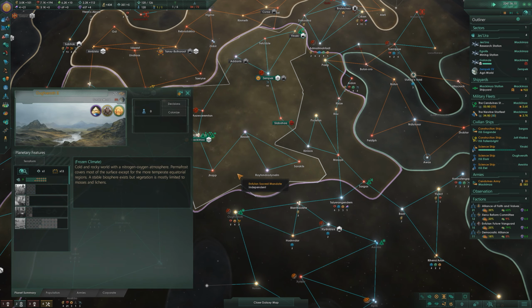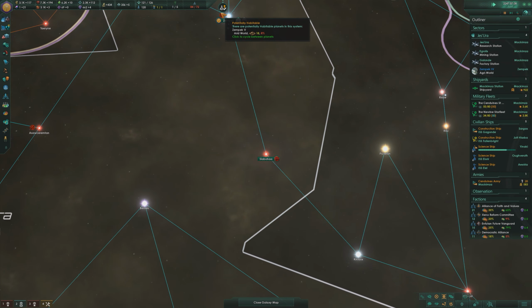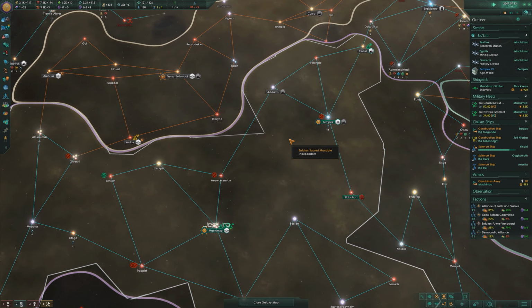Yeah, so we're going to be colonizing that tundra world at some point in the future. Our ships have been improved. Wonderful.